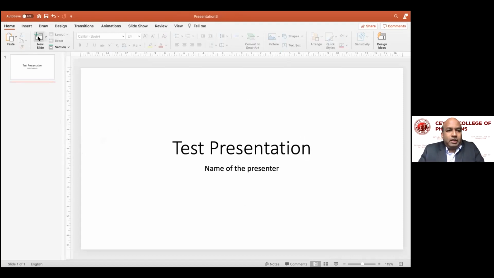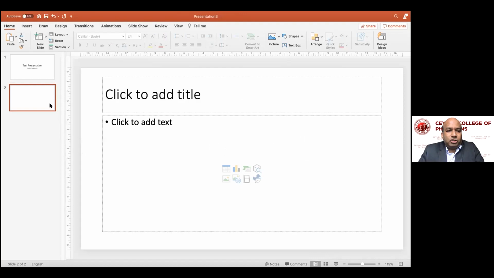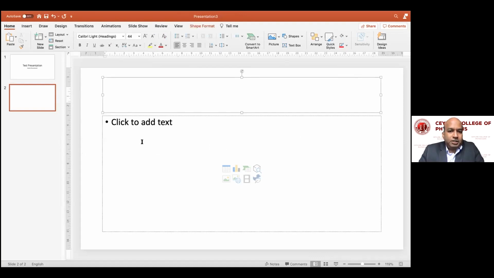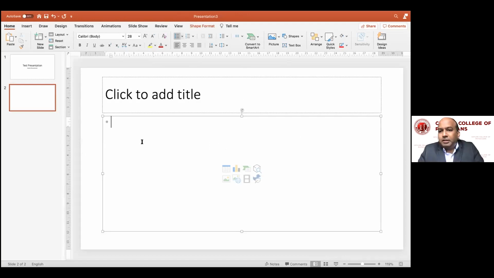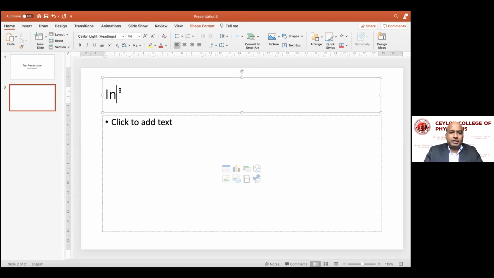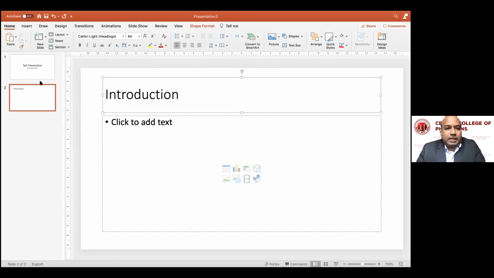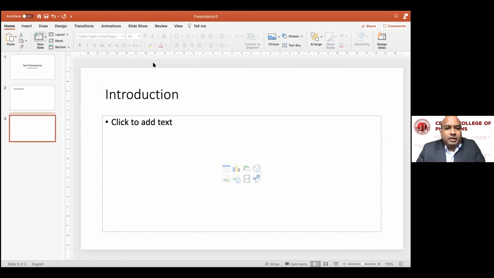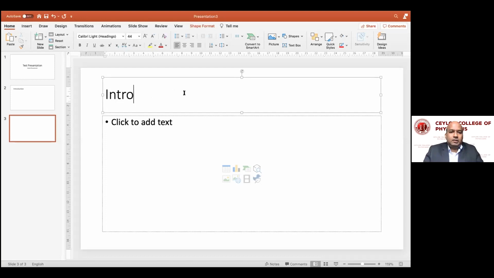Now, when you add a new slide, you will see that automatically the layout changes. The layout now is that there is a heading on top and a bullet list in the bottom. So here I will say introduction. Now, when I move to the next slide, when I say new slide, again it will give me a heading and a bullet list.